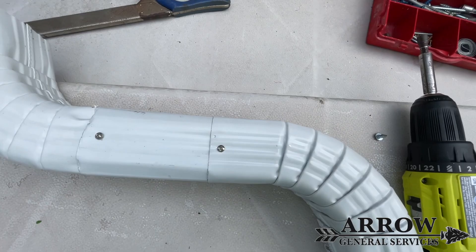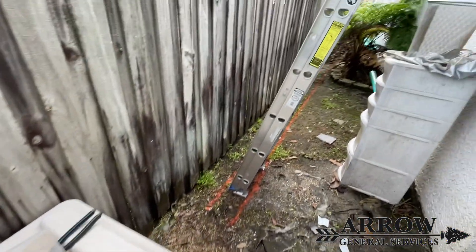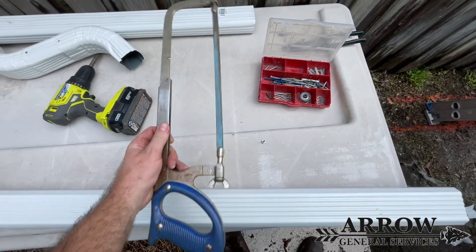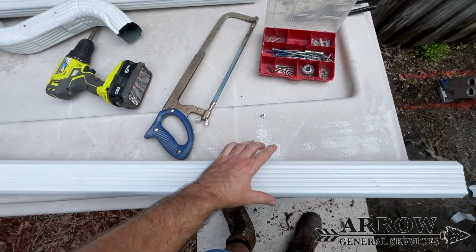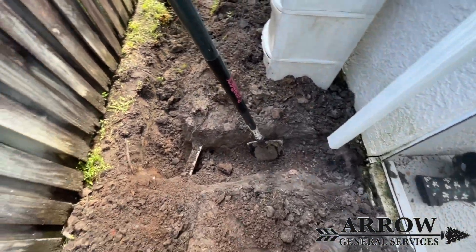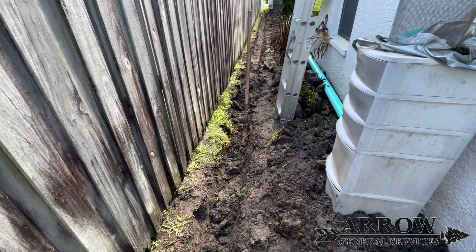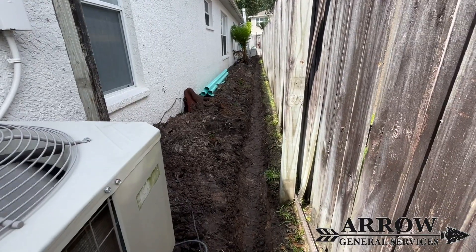While one of us is starting to dig the trench in the front, I'm actually going to be working in the back to get this gutter downspout built and installed. That way by the time we get the trench dug we'll be able to lay the drain pipe right in and get it hooked into this gutter. Now that the downspout is installed I'm just going to leave it stubbed out at the bottom with no elbow so we can just drop it right down to the pipe, and I'm helping dig the trench so we can get it done quicker.